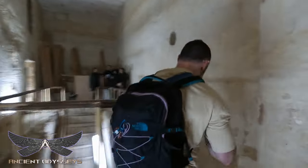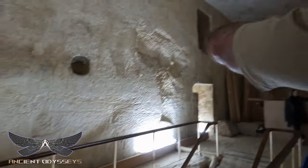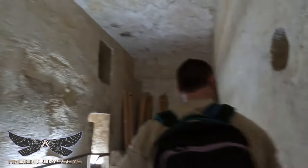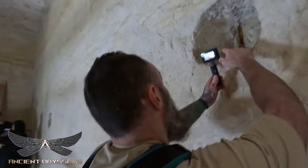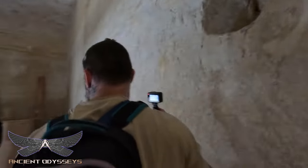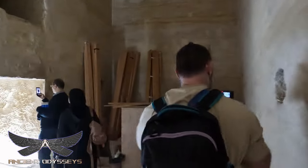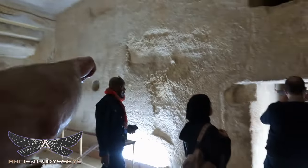One thing I also noticed when I was looking in this hole here, so there's a bilateral set of holes, bilateral meaning on both sides of the chamber, here and here. And there's a bunch of iron oxide. See this orange stuff? Orange material here and here, a bunch of iron oxide. And again, here's another bilateral housing. You can see the hole here and the one on the other side, which is here.